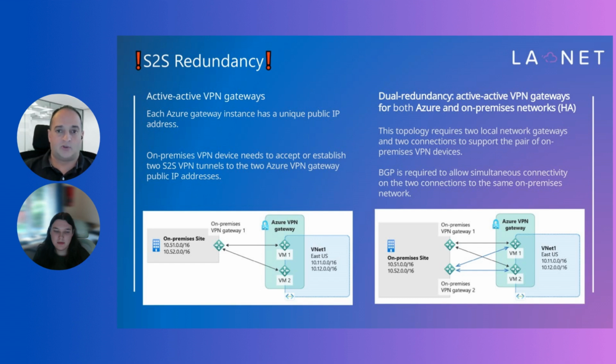Another option is dual redundancy, with active-active VPN gateways on both the Azure side and the on-premises side. So the Azure side will have the two IP addresses there, and you'd have two devices and two public IP addresses on the on-prem network. You can't really do that with one device, unless you might be able to do it with two IP addresses, but it'd be pretty pointless, we think. So yeah, you can connect that. You get a full mesh connectivity that way as well.